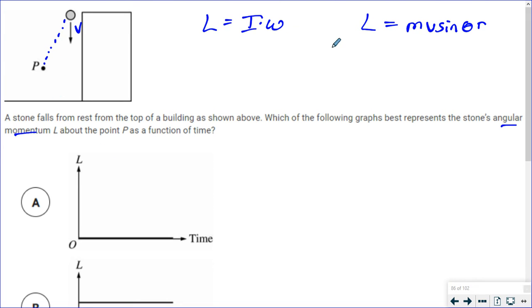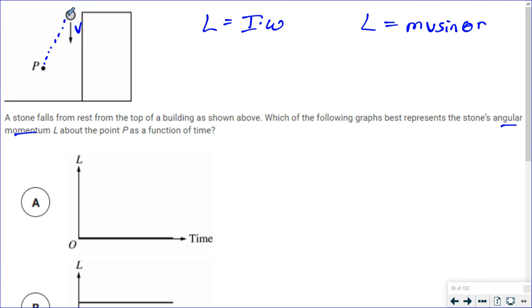The easiest way to evaluate this, because there are so many things changing in this equation here, is if there was no gravity and this velocity was just constant here, because there's no external forces on it. Just picture this being in space and that ball goes by the point P, the angular momentum has to be constant because there's no external forces acting on the system.